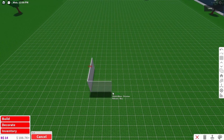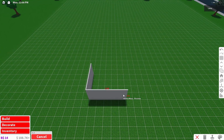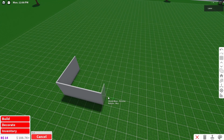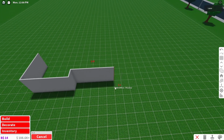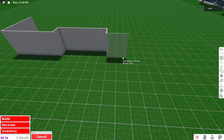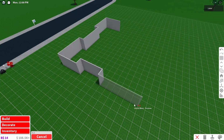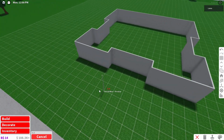Okay, so I'm gonna add those little, I don't know what you'd call it, but like cube little areas in the corner. As you could see on this Tim Hortons right here, it has these little like cube sides right here, and it has like a lower bit right here. So that's kind of what I have to make right here. So this is seeming pretty good so far. So I'm just gonna make this little area right here. So how long is this? Okay, that's 5. Okay, there we go. This is coming out pretty good so far. Let's kind of make this my own way, but let's try not to make it look weird.